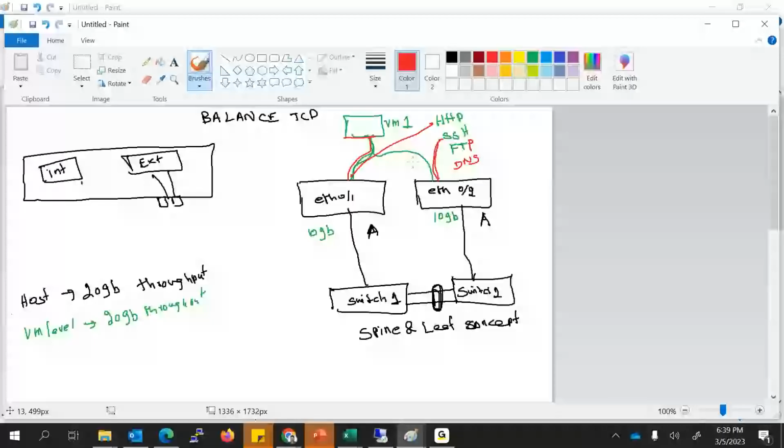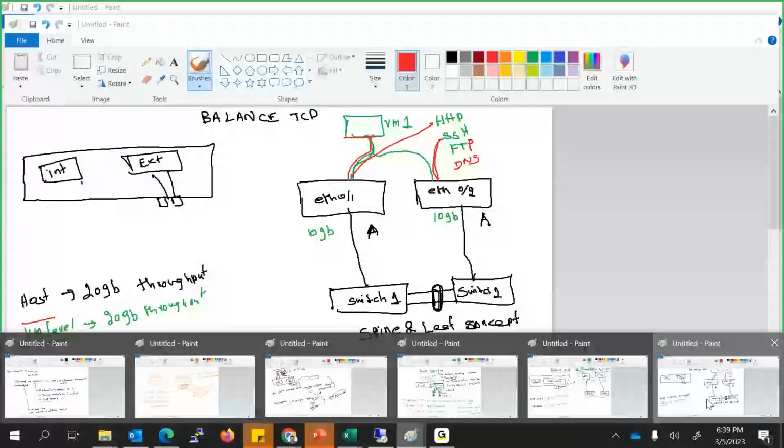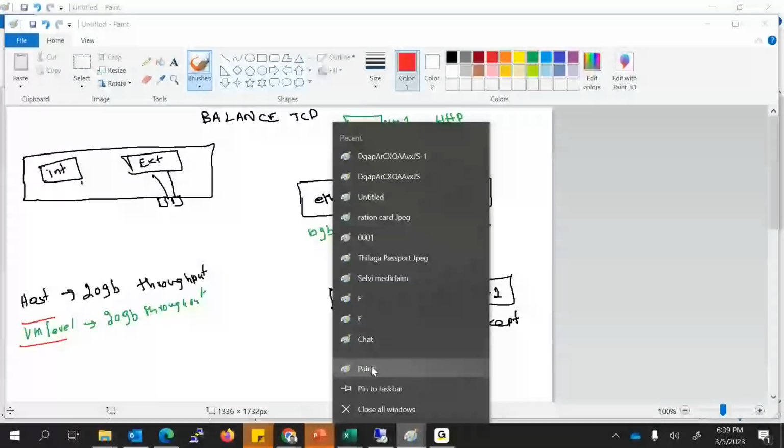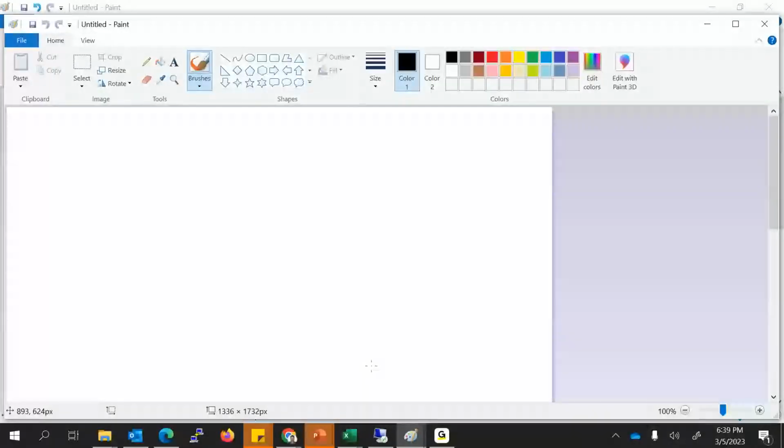So at VM level the host will get 20 GB. To make it very simple, we have active standby, then balance SLB, then you have something called balance TCP.